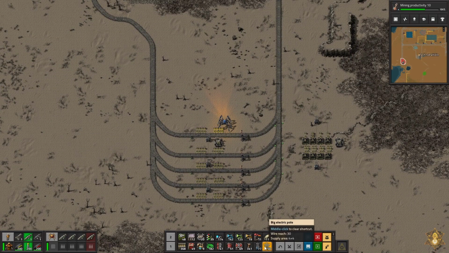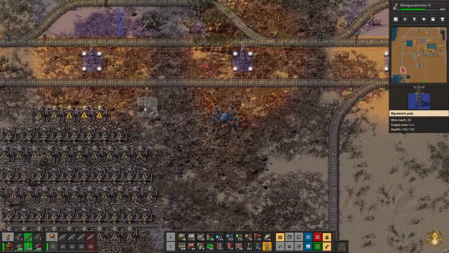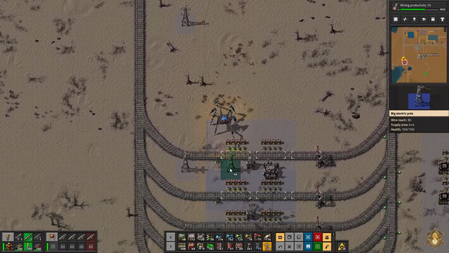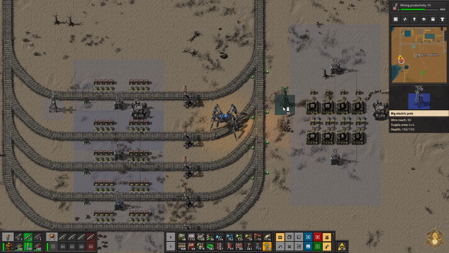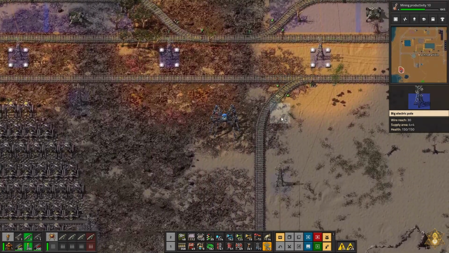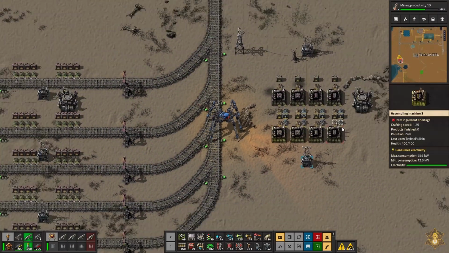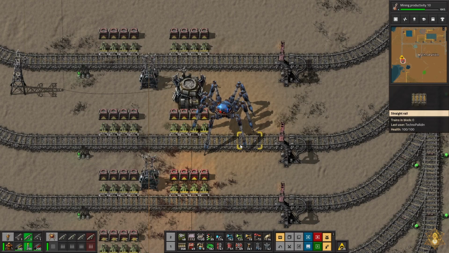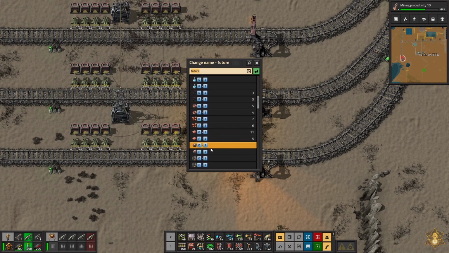So yeah, okay, let's get us a... Let's just bring this one up here. We'll do it this way. Okay, so that should get this thing some power. And then now everything's powered. We need logistics robots. Let's go ahead and drop some in there. And then let's turn this one on. Let's see, we need to change this. We're going to change this to the iron plate drop off.